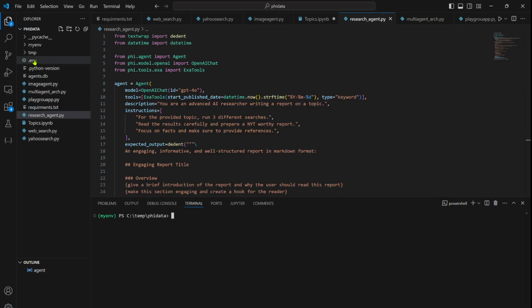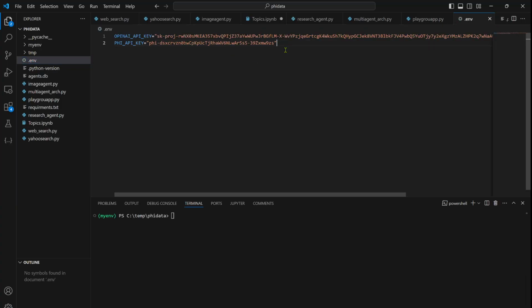So I will come here, and in my environment variable, what I am going to do, I will create an API key here. And what should be the value of it? Let me get its value. So the API key name will be this one, EXA API key, and its value, whatever we just created, right?